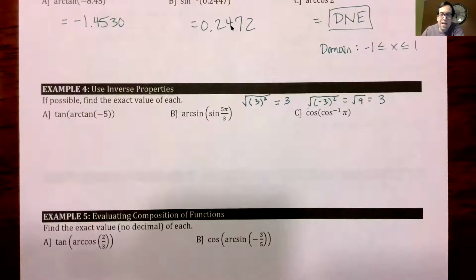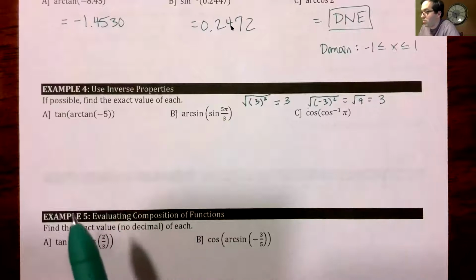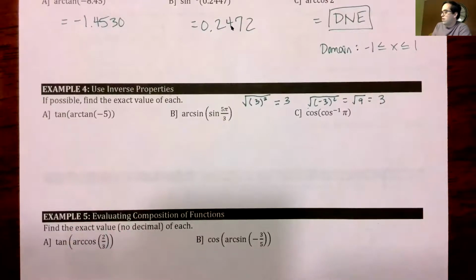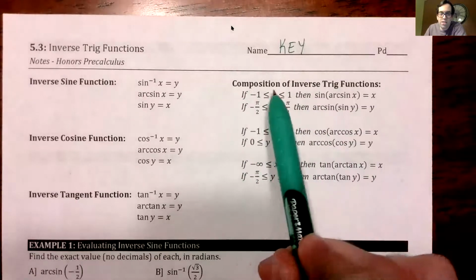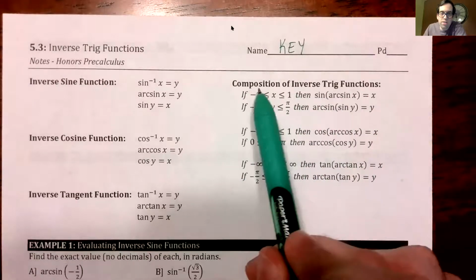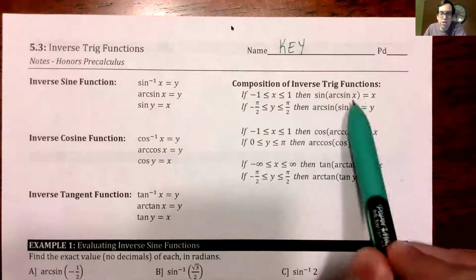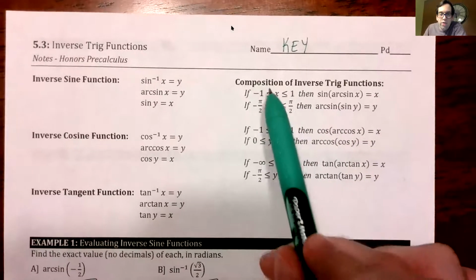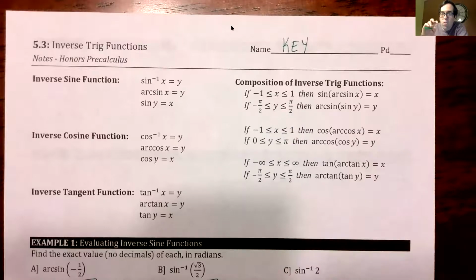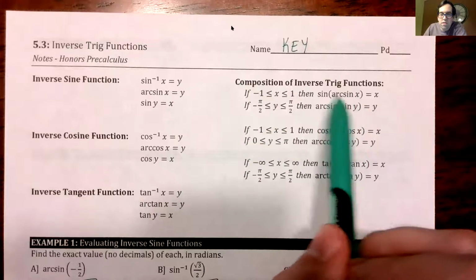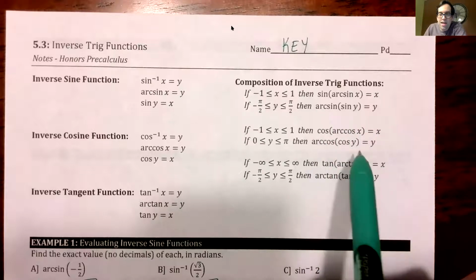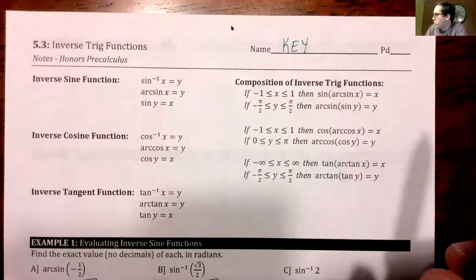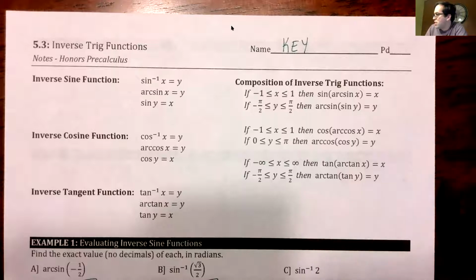So that happens sometimes with the trig inverses as well. So we are going to keep track of that. This corresponds to the chart that's on the right of the front page. So composition of inverse trig functions. Remember, composition means like a function of another function. So if we have the proper domain of the original function inside, then this is telling us when things can actually cancel out. So for that first question, it was tangent of the arctangent of negative 5.